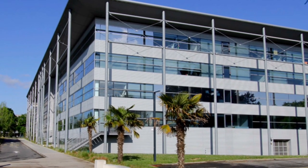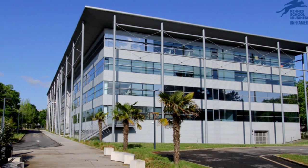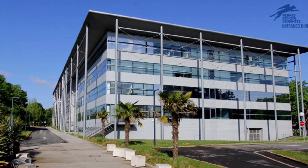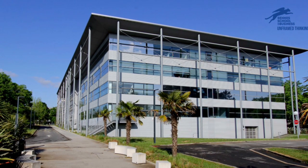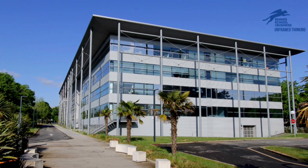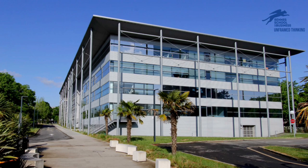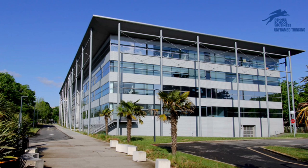Hello everyone, we would like to present you today the servicescape design as well as the elements that make the first building of our school appealing. We will start by breaking down our journey in this building in the way it's meant to be visited, emphasize how our senses are being stimulated during the visit, and adapt the Mehrabian-Russell stimulus-response model to investigate every touchpoint we will encounter with the building and therefore the school.